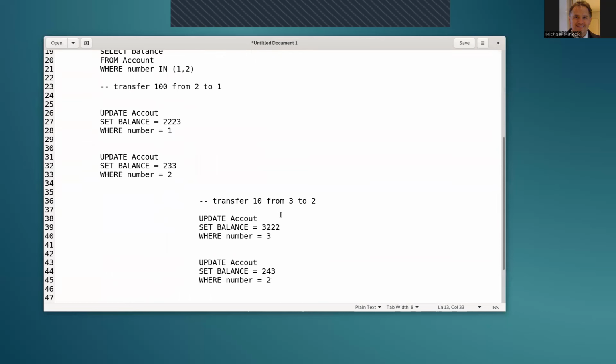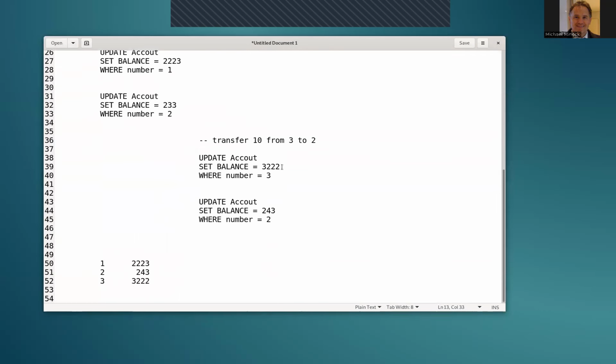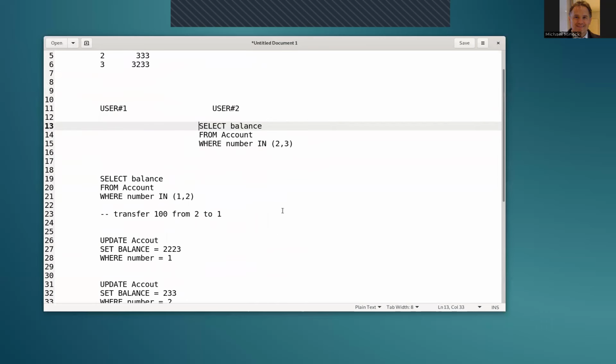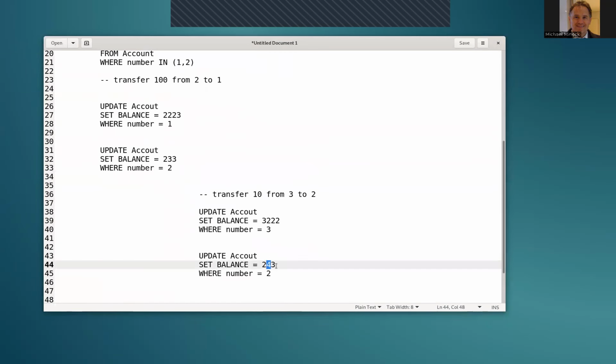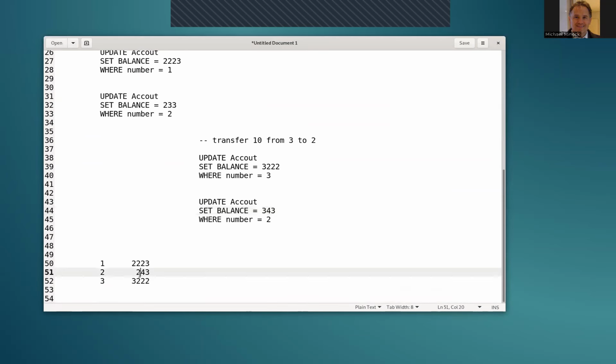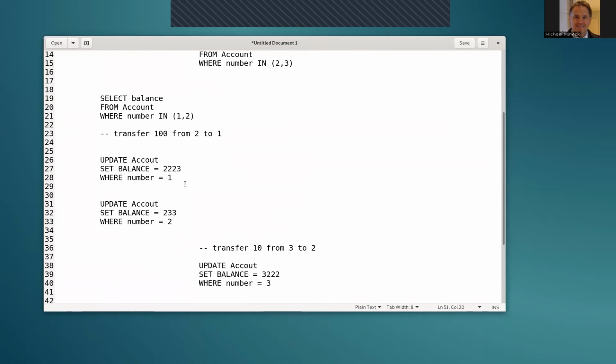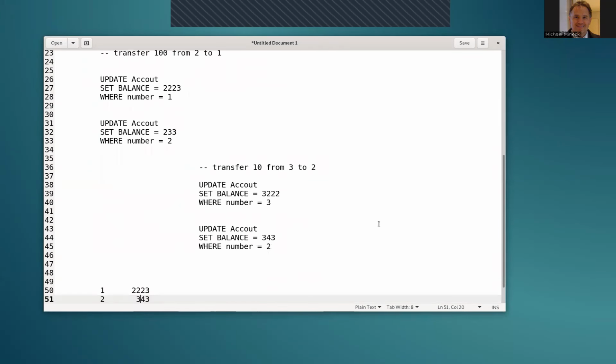So that's going to be, let's see. This one here goes to 233. This one here is just 233. Yeah, so 343. That's what this becomes. Right? And now we have this. So what happened here? What happened was that the work that had actually done the change here got lost. It got clobbered by the fact that the read happened here and then the write happened here. I hope that people see that.